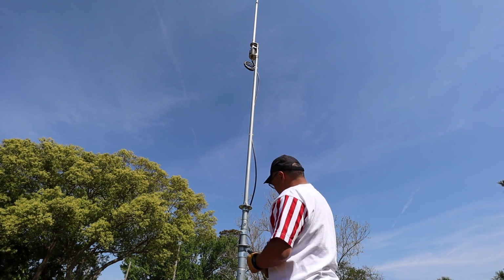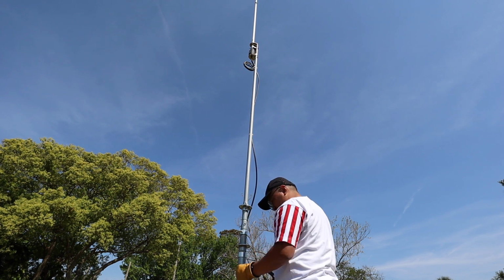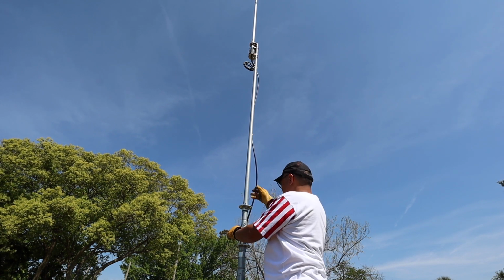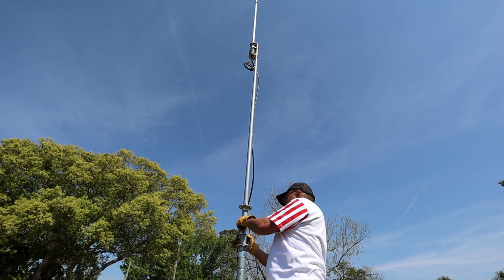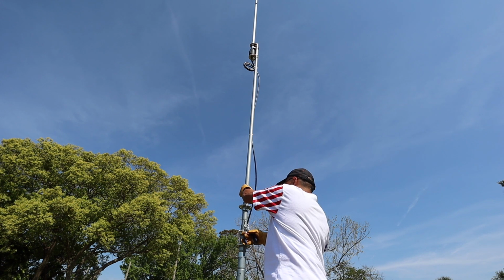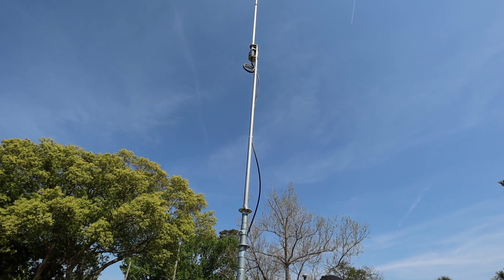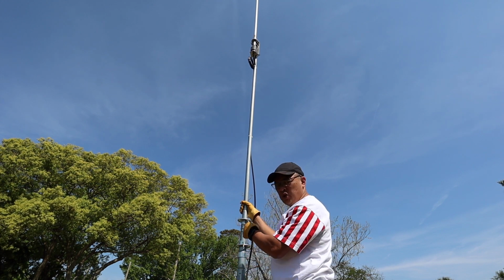Okay, now I'm going to cut some of these tie wraps so I can lower down that antenna. All right, if I remember right, I need to remove this cotter pin. Yeah, cotter pin's removed. Yeah, this antenna, when it fell, some of these tubes were bent.